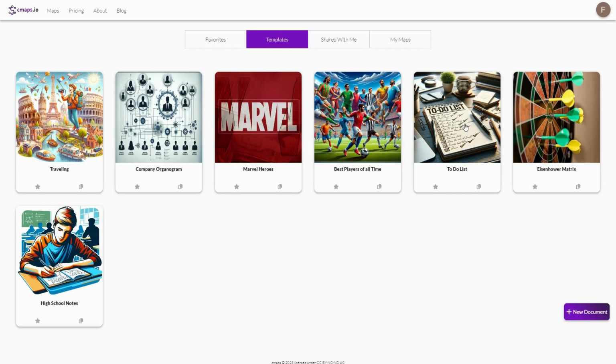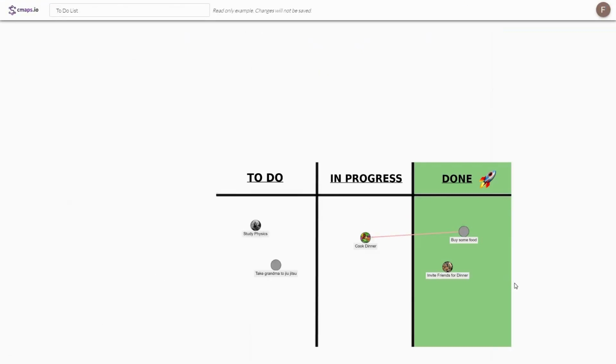And then we also have this to-do list mind map. So here is that. These round figures are added by the user, but the background that you are seeing, this to-do list, this is an image. So the person has uploaded this image and then added these points, these round figures.